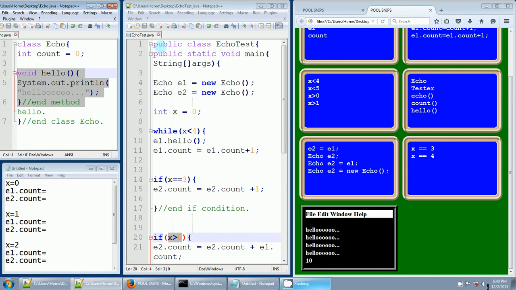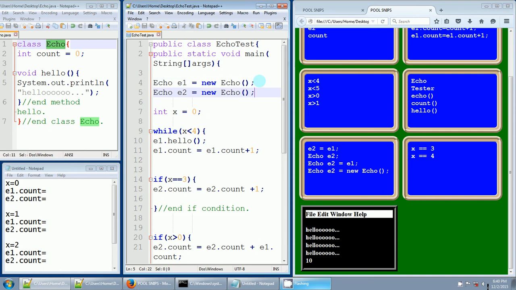So let's look at the test class, public class EchoTest, curly brace, public static void main String args, curly brace. Here we're going to create the objects of the class that are going to use the things in the class. So we have to use the name of the class first, which is Echo, and then we give it some kind of object name, whatever you want to call it. E1 equals new Echo.